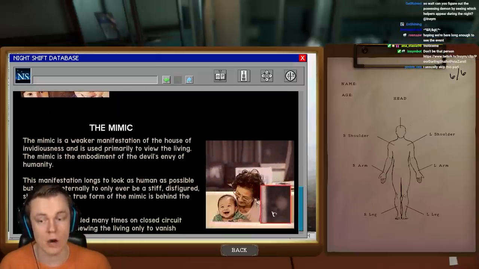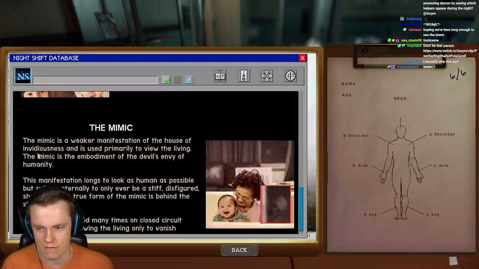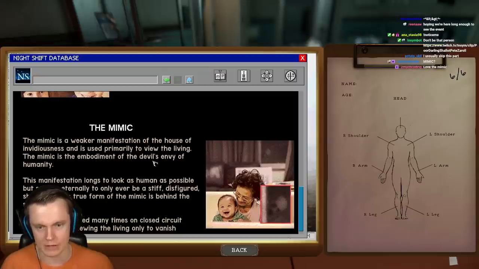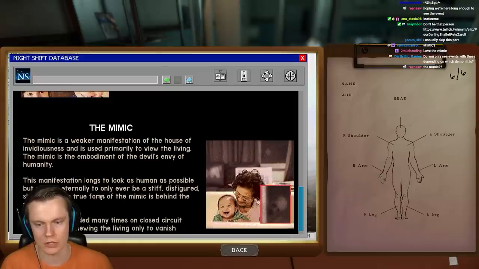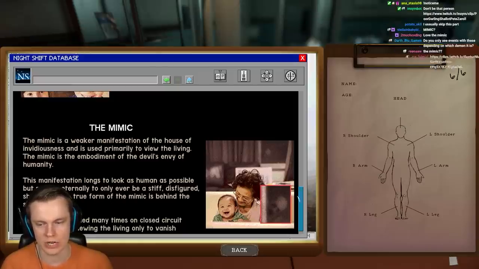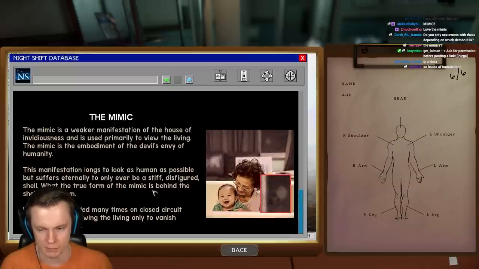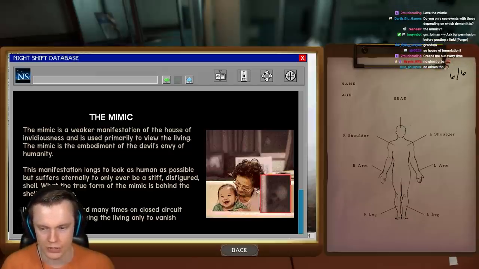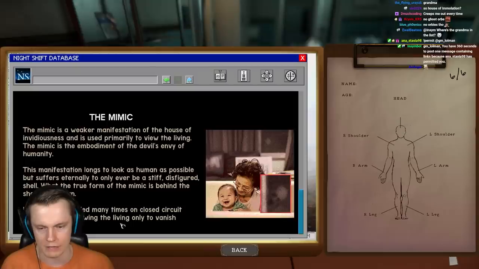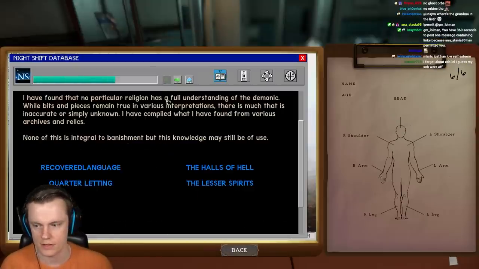The Mimic. Here we go. Oh, that's the Mimic. The Mimic is a weaker manifestation of the House of Invidiousness and is used primarily to view the living. The Mimic is the embodiment of the devil's envy of humanity. This manifestation longs to look as human as possible, but suffers eternally to only ever be a stiff, disfigured shell. What the true form of the Mimic is behind the shell is unknown. And it's been recorded many times on closed-circuit television, often viewing the living only to vanish quickly when seen.